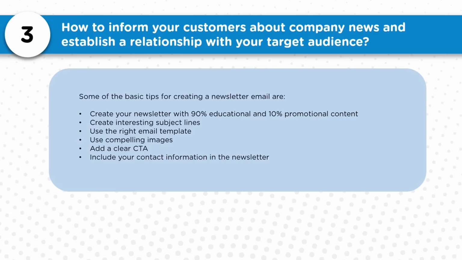And of course, using compelling images. So for selling baby products, you're going to put baby product images in there. I mean, it's common sense, but you'd be surprised. You got to pick and choose your images carefully, especially if you're sending to an international audience, because images can be misconstrued. And just like we mentioned with the click-through rate, you always want to have a clear CTA. Always make sure you have a CTA in a visible position, because most people are going to look at that email on a mobile phone.